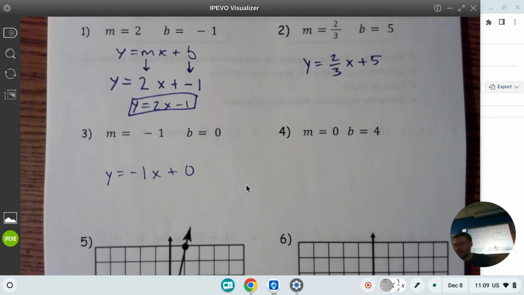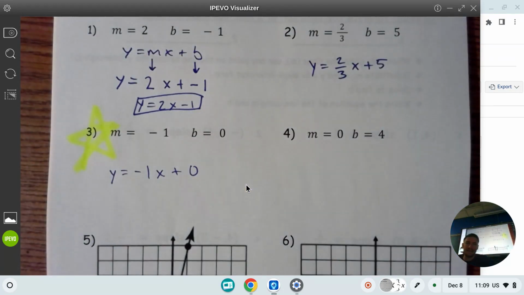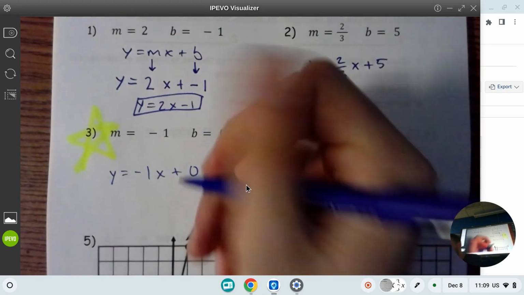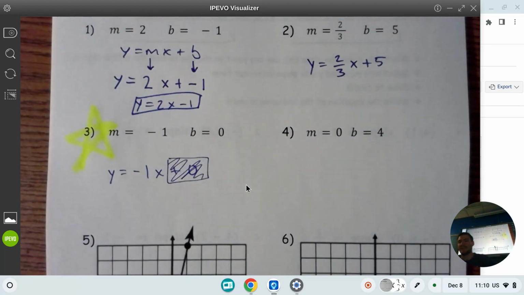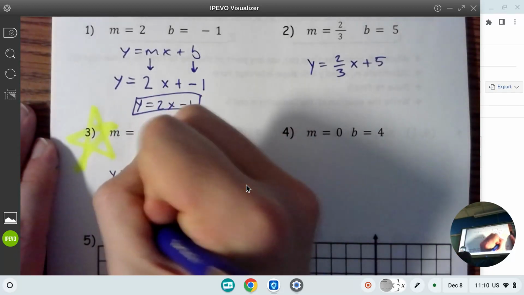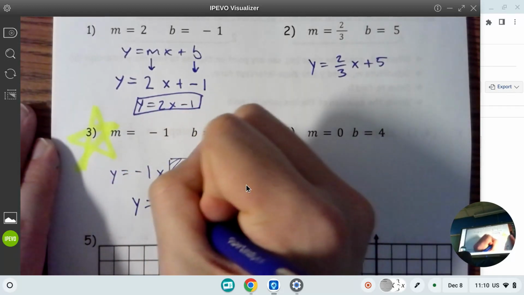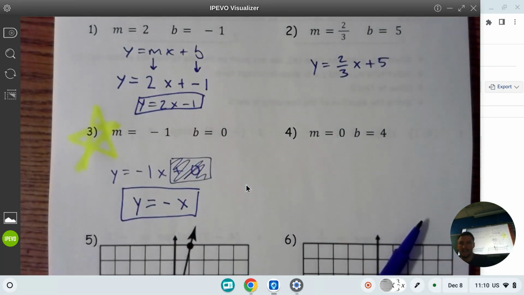To me, this is a question that goes over some very important concepts. I think it's pretty obvious that the 0 is not necessary, but the tricky one is this 1 in front. We also don't need this 1. So we should have y equals negative x. That's all we need. We don't need the 1. We don't need the 0. Multiplying by 1, useless. Doesn't do anything.